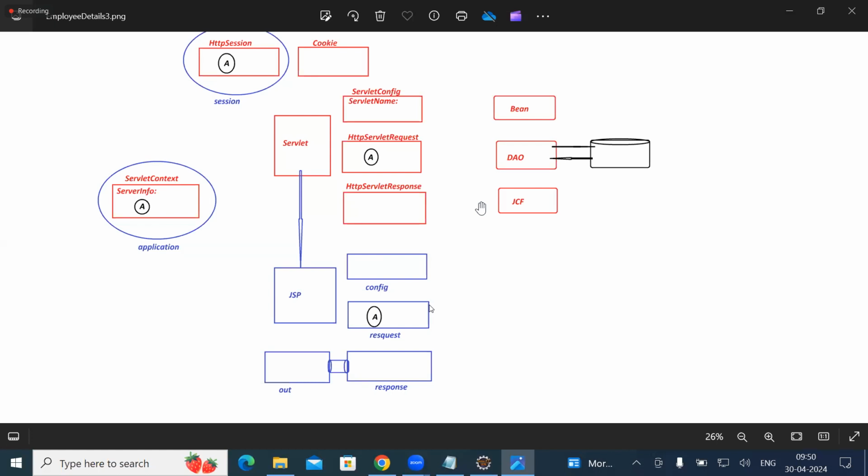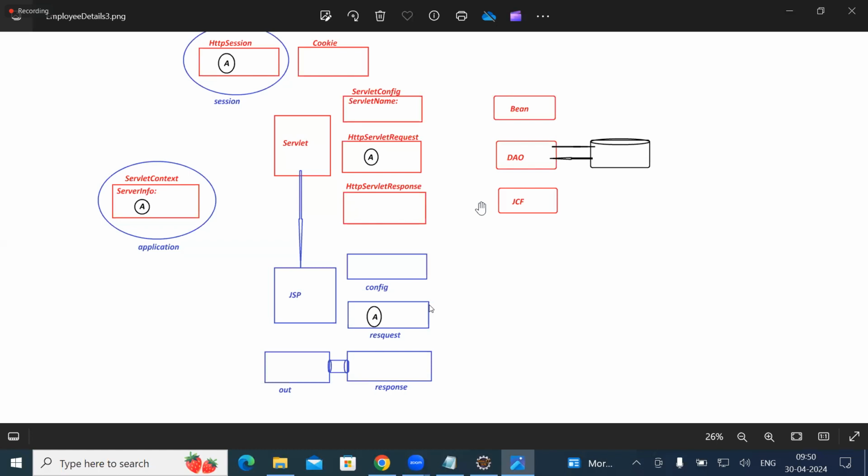You can add an attribute to the HTTP session object. You can add one attribute to the servlet context object. You can add an attribute to the servlet request object or HTTP servlet request object. Whenever the attributes are available in the servlet objects, JSP can access them.